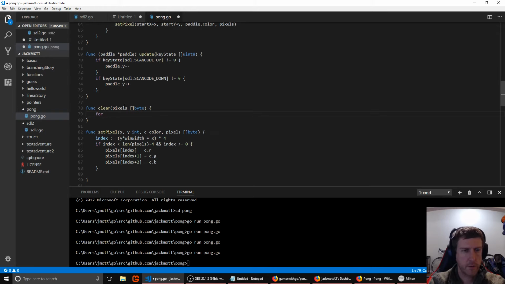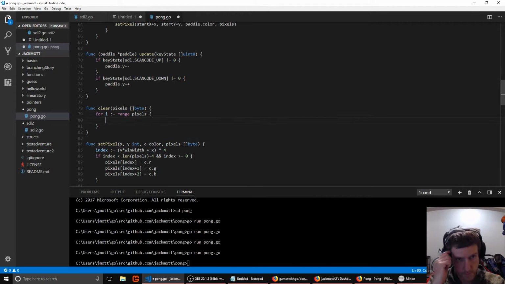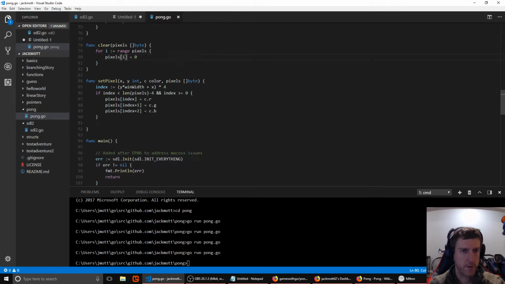And then we will just do for i := range pixels. I think that is all we need to do. So this will just clear the entire screen. And you could try to be more efficient and only clear where the paddles were and stuff, but this is actually really fast because it goes through memory in order, and it's always going to work. So that is a good place to start.